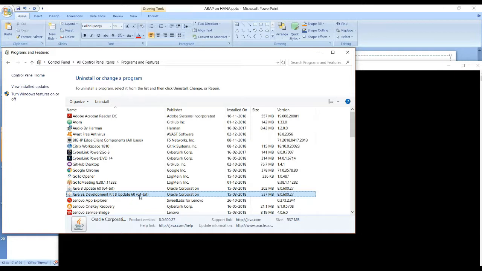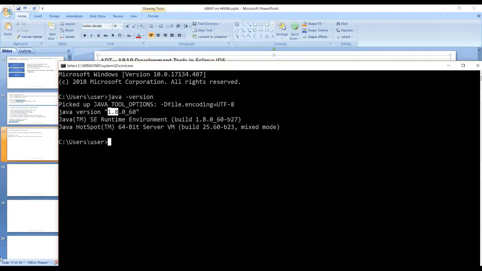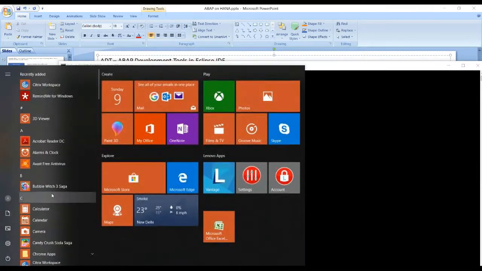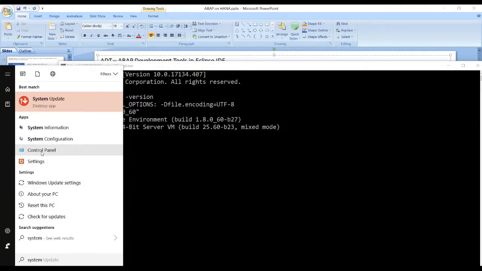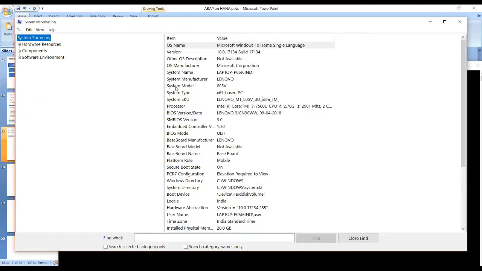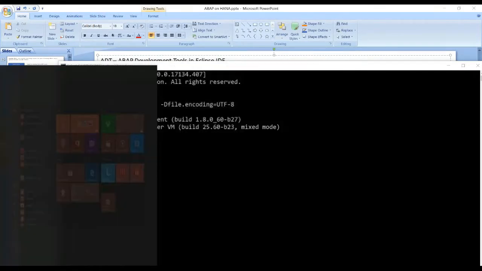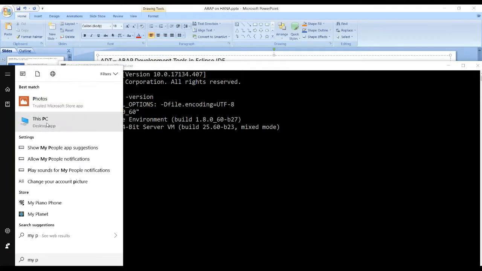Again, it depends on operating system and bit size of your operating system. So be careful when you are installing the JDK in your system. Your operating system size matters. How can you check that? Very easy for Windows. Since I have a Windows system, I'll just show it here. Click on Start and search for System. And now you can find System Information. Just search for my PC, or this PC, and right click here and go to properties of my PC.